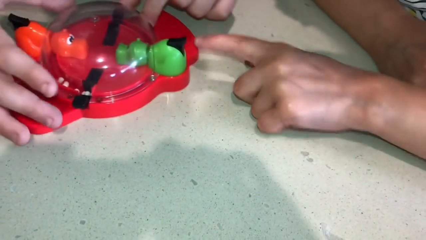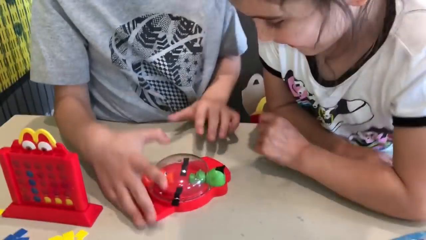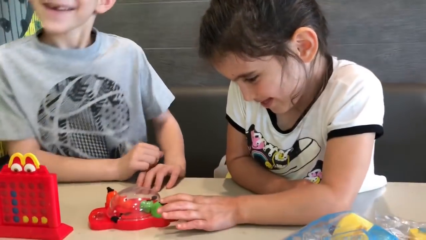1, 2, 3, 4, 5, 6. I got Maisie got 1, 2, 3, 4. Alright, 6-4. Mikey wins. Again. Alright, guys, so you're up to number 3.